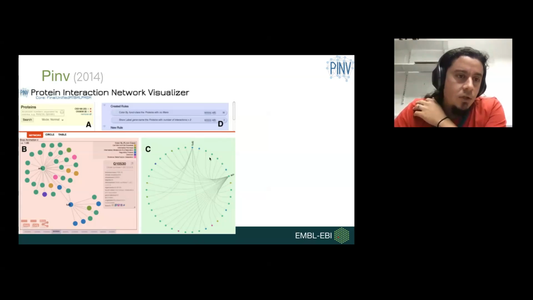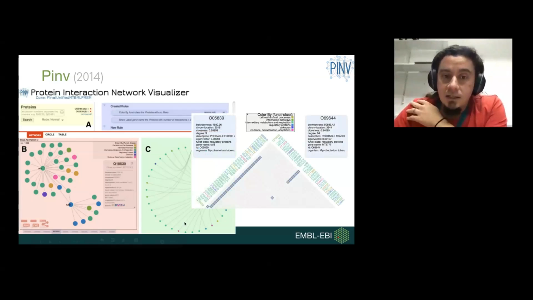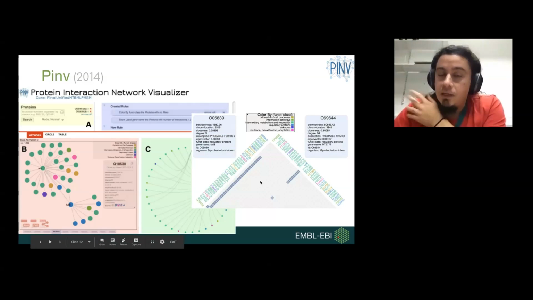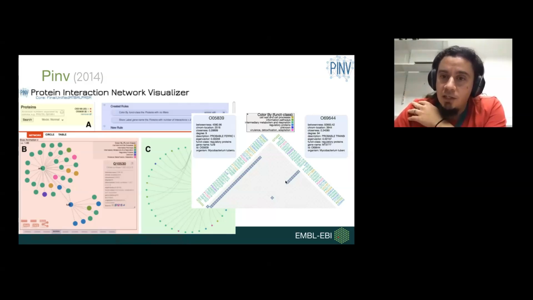If you want another view, then you click on this side, and you see the circle view. The circle view is similar to the circles that have been widely used around, which for some cases might give other insights on the data. In some cases it's as complex as the node-link view, but at least it's an alternative. And one more that I developed was a kind of heat map where you can see which interacts with which one.